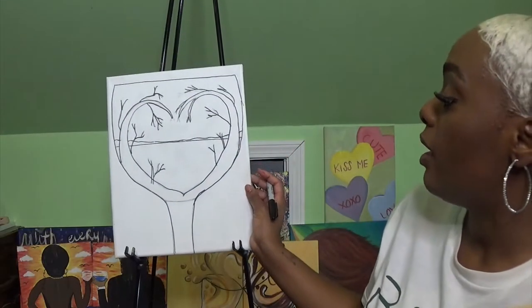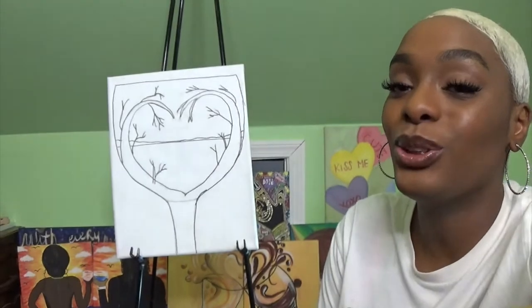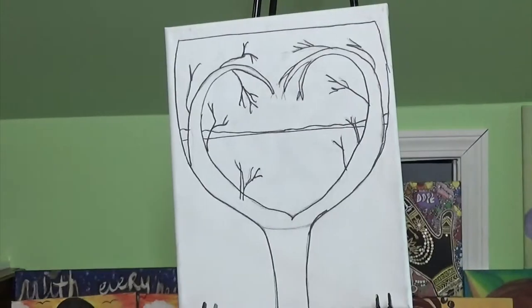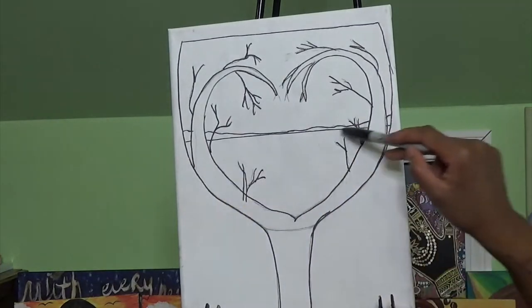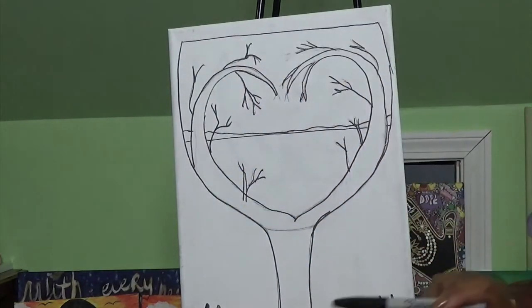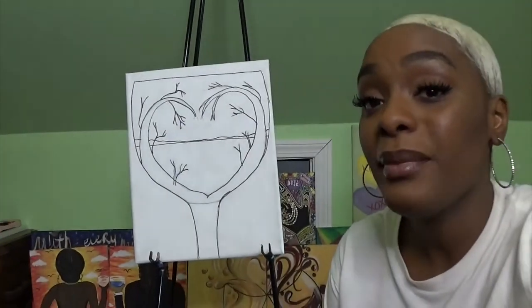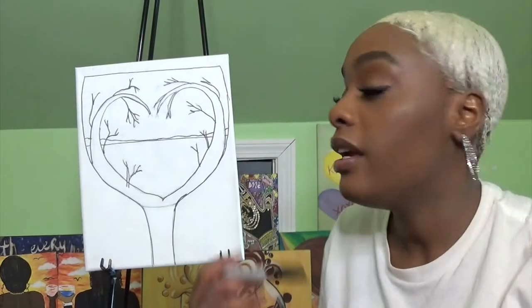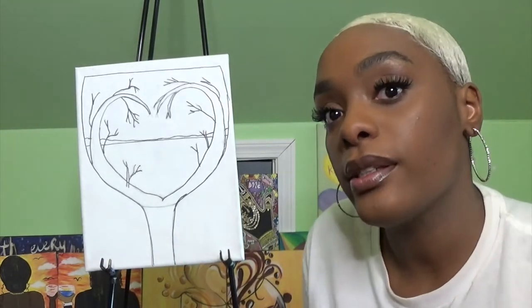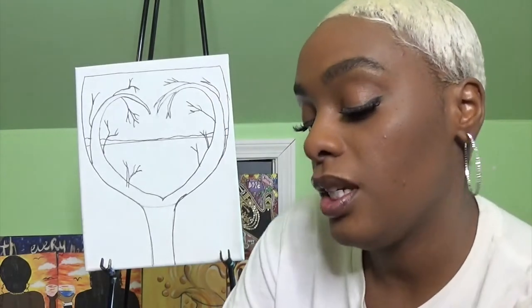Okay. All right. Now that's how your canvas should look once everything is traced. You can see the branches, you can see the backdrop, you can see the actual glass. And I only want you to trace these things because I'm not there to help you recreate these shapes if you paint over it and you can no longer see the shape. So that's the main reason. It's just for later on, so you won't have to suffer, okay?